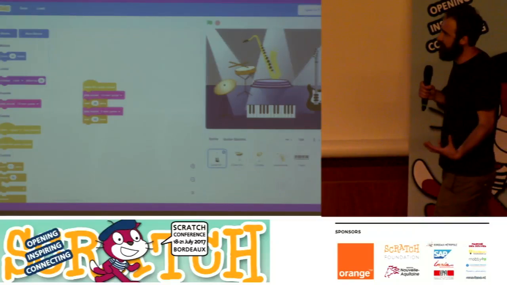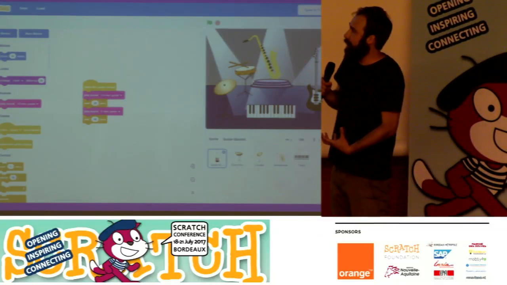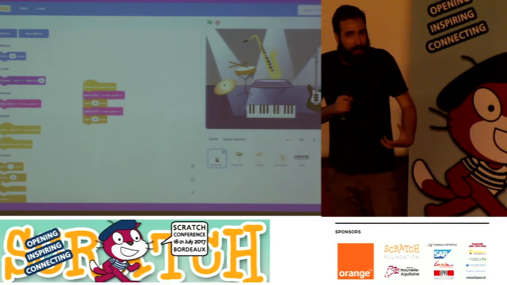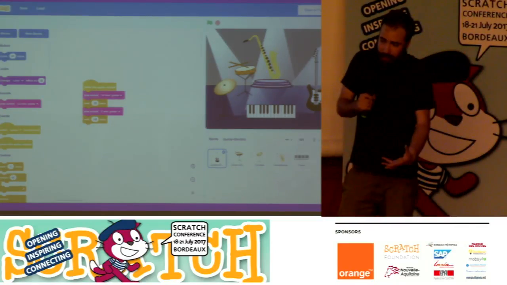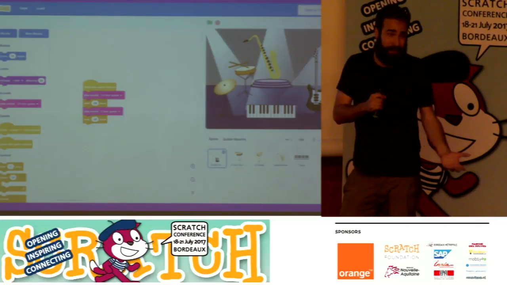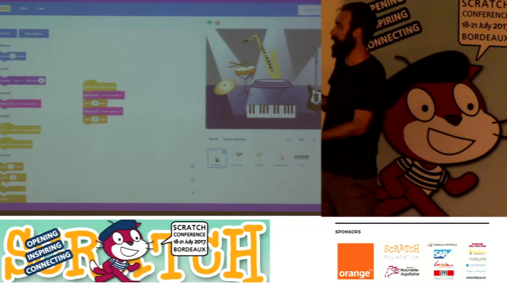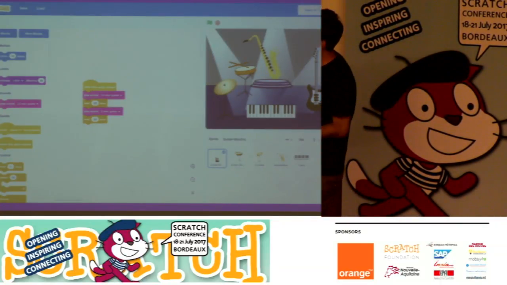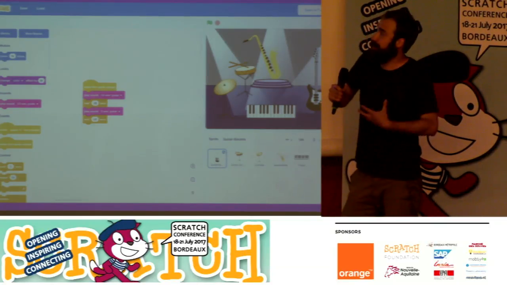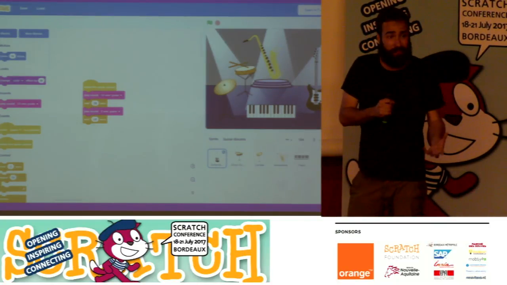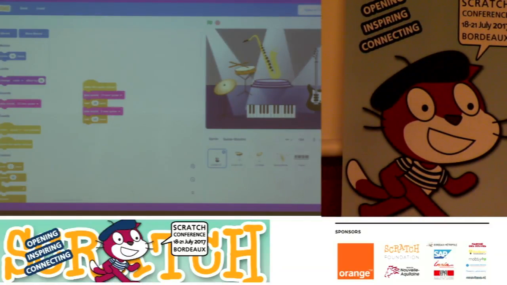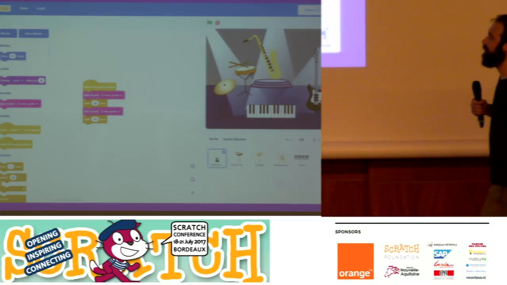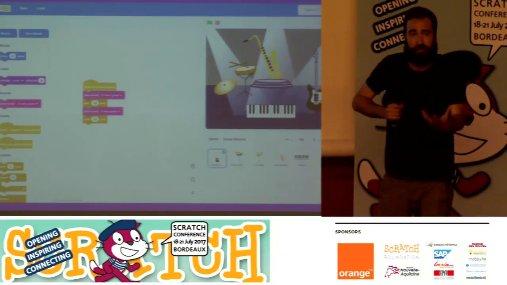Some other spaces that we're thinking about more in terms of onboarding are microworlds. So we're really trying to think of what's the experience like when all of us aren't in the room with the kids, and how do they get started? The idea of a microworld reduces some of the complexity of the interface even further. It takes out elements like backdrops and has a more limited blocks palette so they can focus on a few things and not feel overwhelmed.